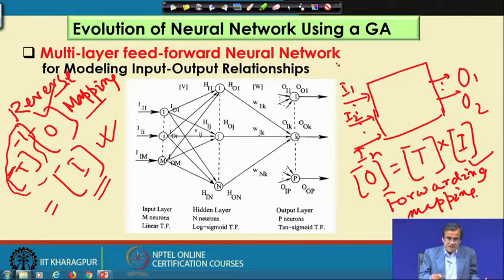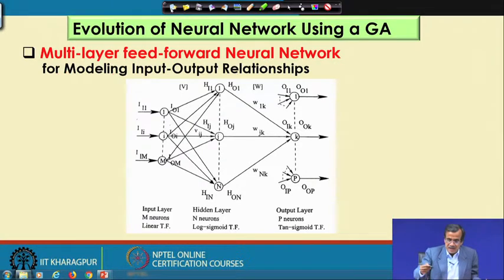Now, let me see what is there inside this particular network. To see that, the first thing we will have to understand is what the different elements of this network are. Let me read out the name of this network once again. This is a multi-layered feed forward neural network. Here we have got more than one layer. For example, I have got the input layer, then comes the hidden layer and the output layer, and for simplicity I have considered only 3 such layers.